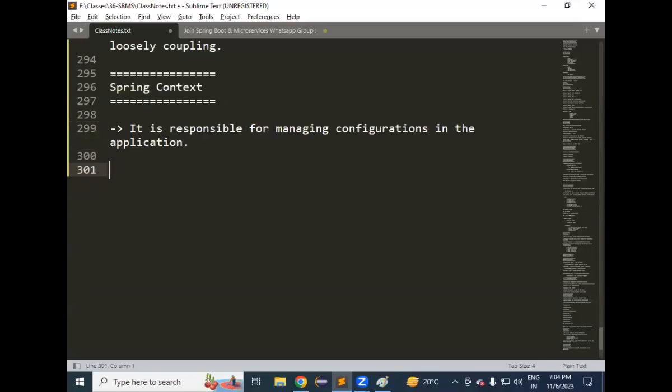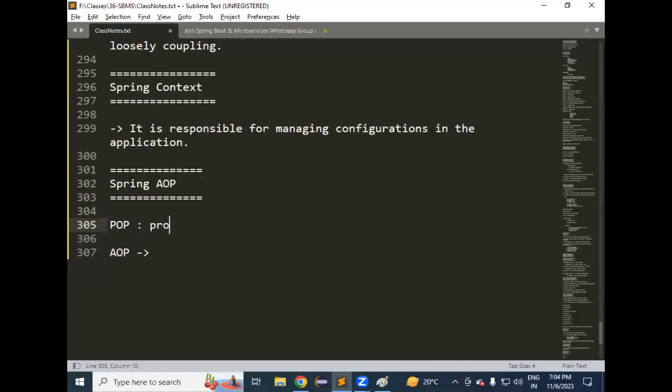Okay, and the next important module is Spring AOP. AOP stands for Aspect Oriented Programming. We have already seen POP. What is POP? Procedural Oriented Programming.